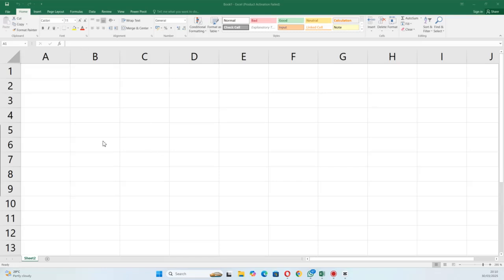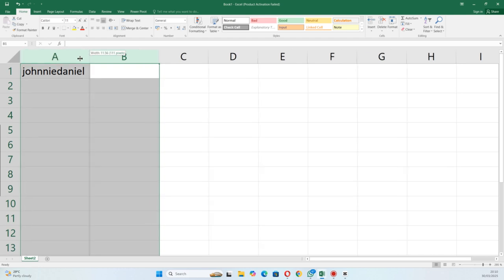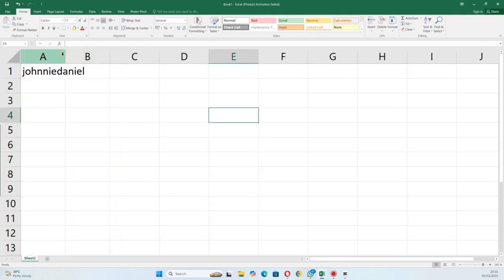To make use of VBA for auto filling our column. So entering data like this will be frustrating sometimes. You would be dragging or double clicking to auto fill, which some of us find very difficult to do. But in this video, I'm going to show us a tip on how we can use the VBA to auto fill our cell. So let's do that.